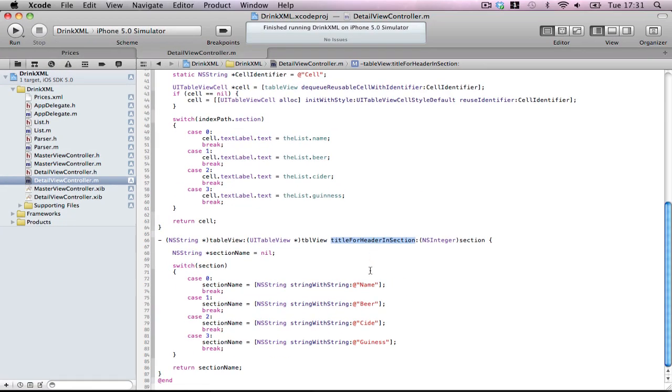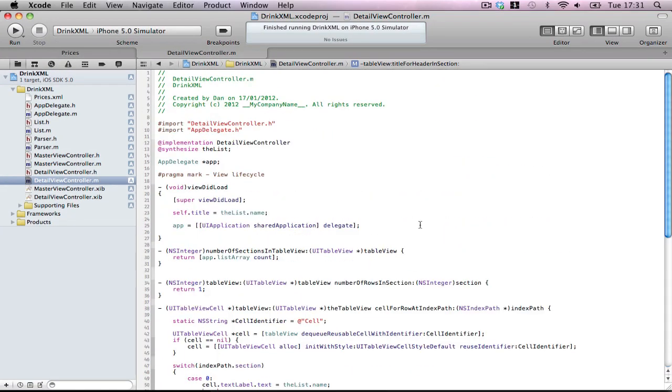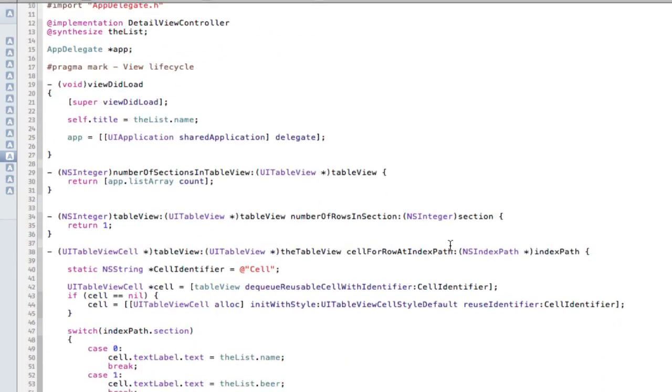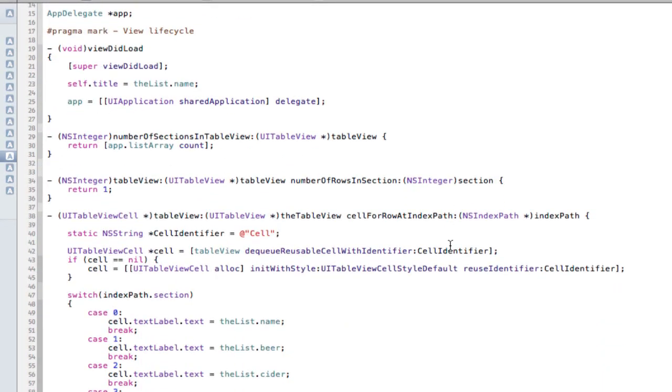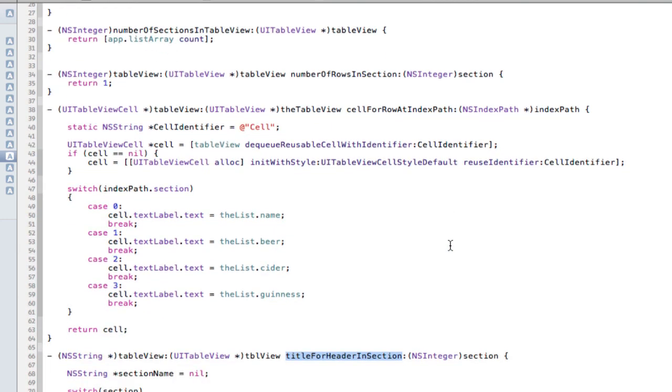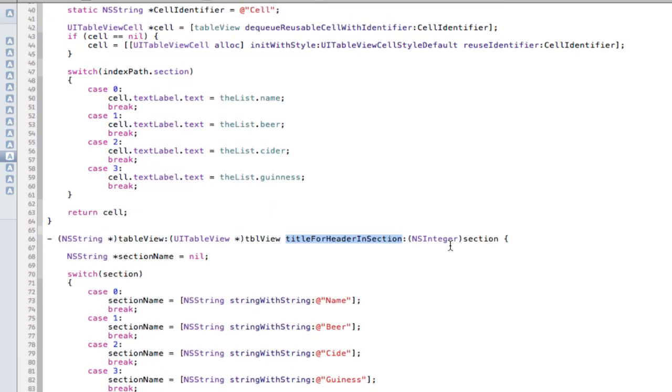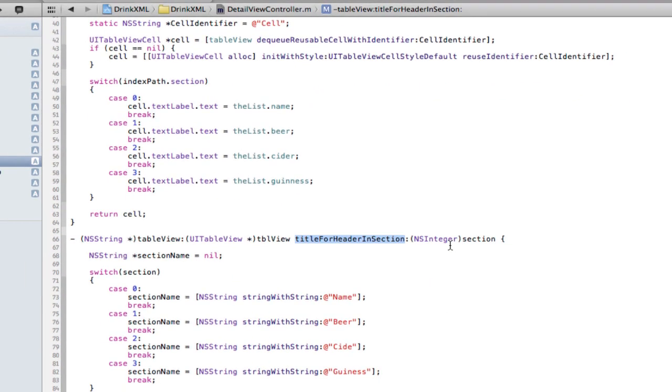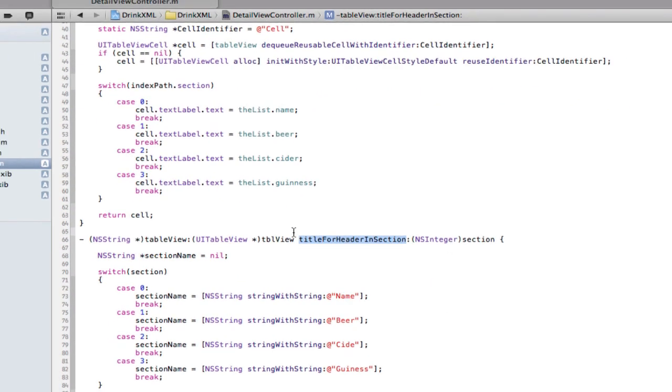I'm just going to scroll through so you can pause the video and have a look at the code. Just pause the video and start scribbling it down if you want, or just download the source code once I get around to uploading it. This is called table view. It doesn't really matter.